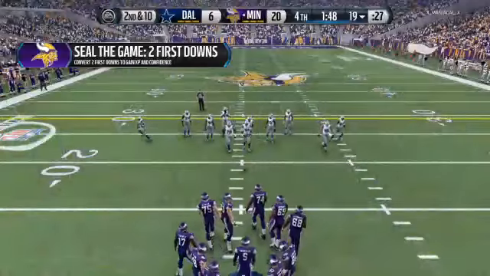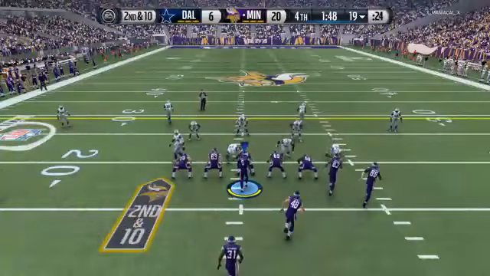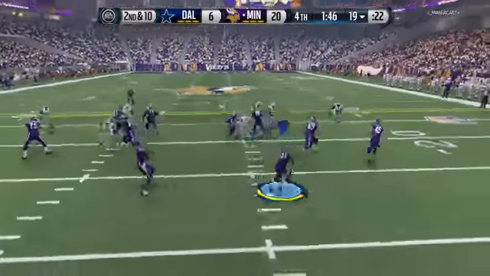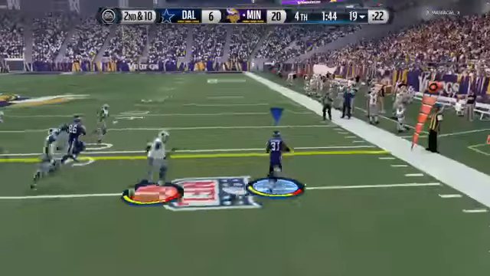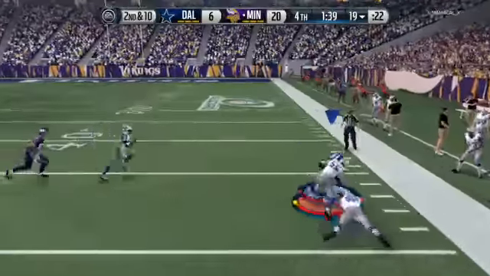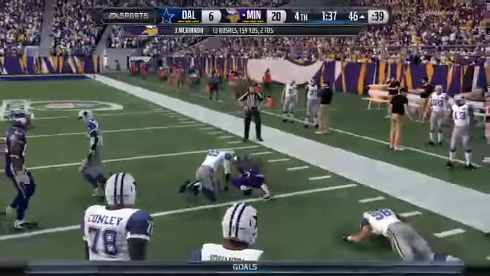That's second down coming up. Two tight ends on the field here. Flip to the outside. It's wide open. Throws out the arm. He's brought down at the 46.